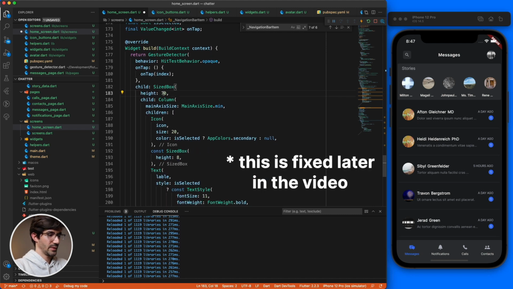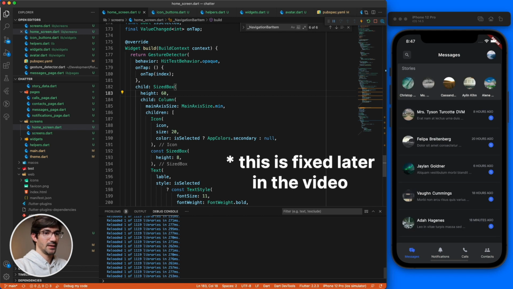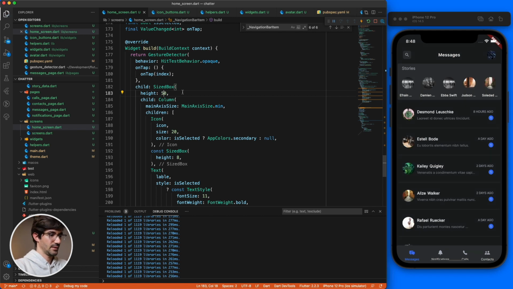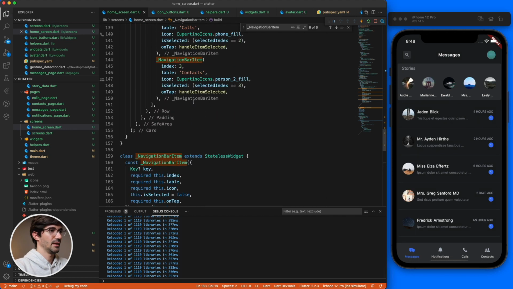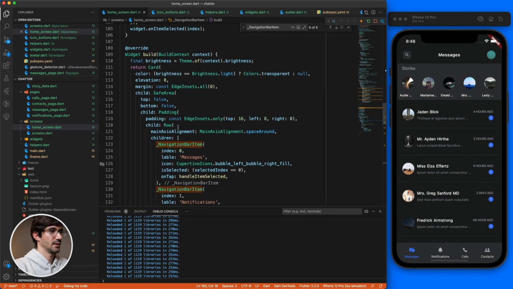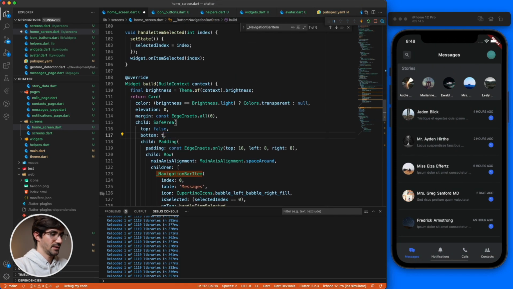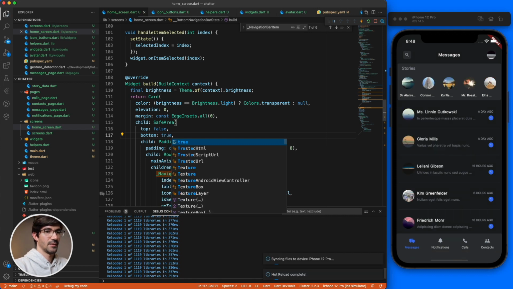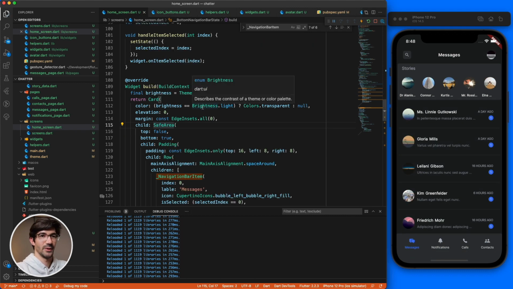I guess we can try and make this smaller, so maybe 60. Let's try 50. Okay, let's keep it at 60, and we'll add this glowing button next, and bring back this. Okay, never mind, that's a small thing. We can live with that. Okay, so now let's actually create this button.